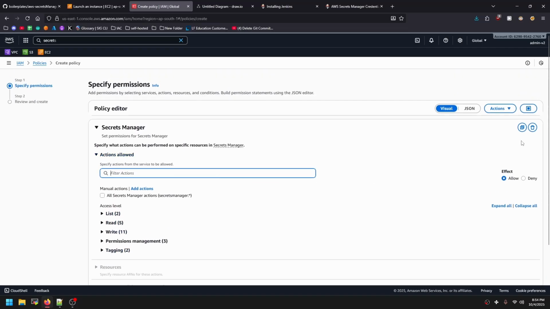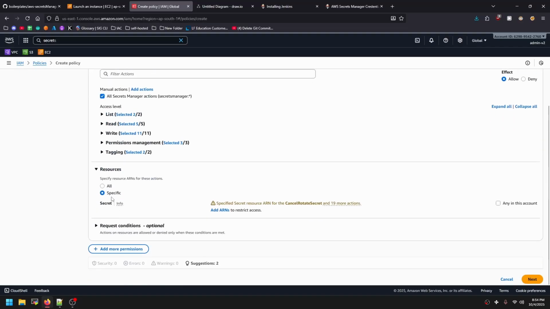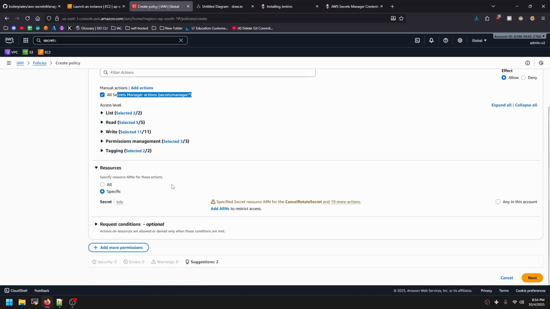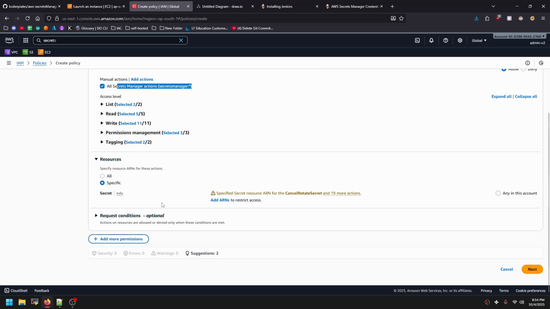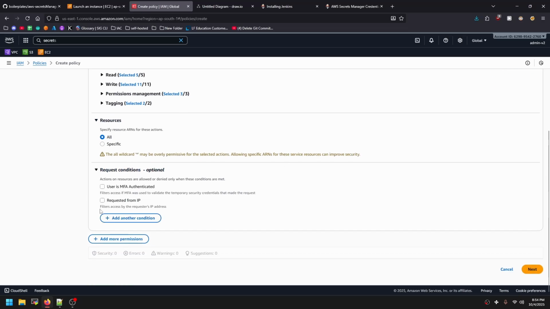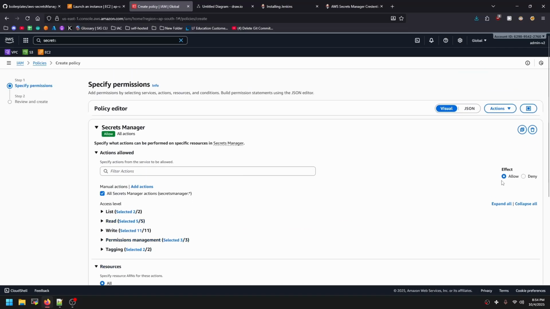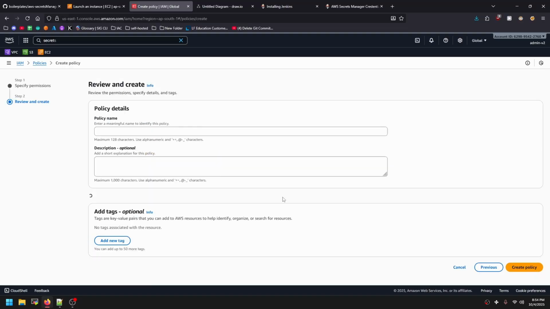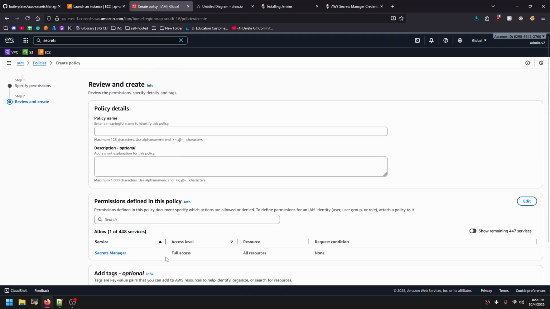So what actions do we need basically to perform all the actions in AWS Secrets Manager? For specific resources we need to provide an ARN, or we can just go ahead with all the resources. We don't need to select MFA and other things in our case, and just click on next. So this policy has Secrets Manager.